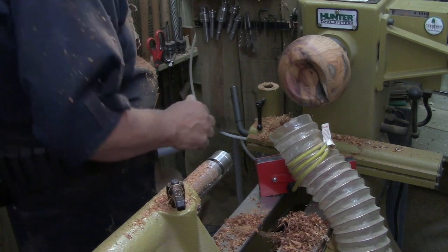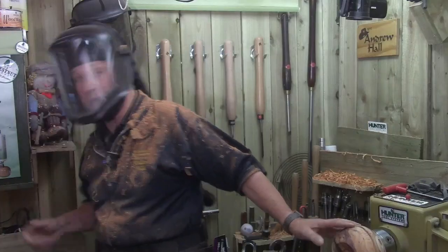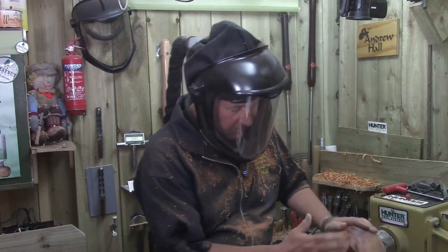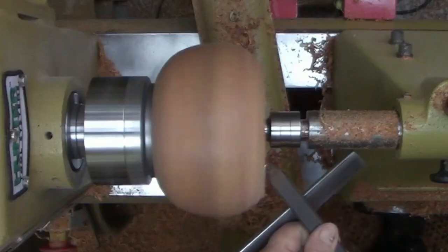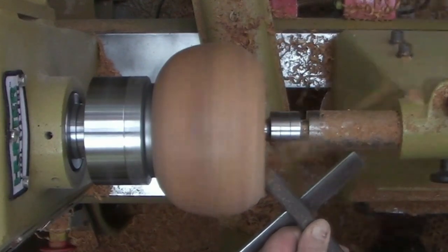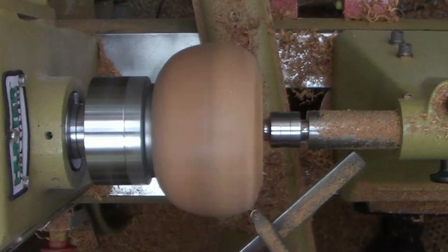Right, I particularly wanted to try a challenging piece of wood with these tools because I wanted to put them through their paces. If you use a really easy piece of wood to work with, then fine, but this is difficult to work with, so I want to put them through their paces. We'll reverse it round and then we'll start to hollow it out. That's a better way for getting a nicer shape.